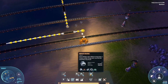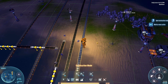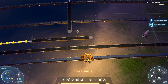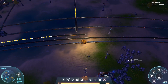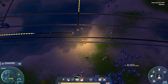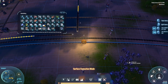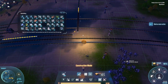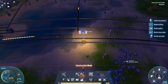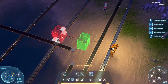So what we need to do is we're using these splitters. We're using the ones that are both pointing in the same direction, and that's quite important. It's actually quite space saving, and that's kind of what we're going for with this. What I'm likely going to need to do is place down some foundations, because the splitter's going to be on the water. So let's just put some foundation down there. Let's drop a splitter in, rotate it, make sure we get it aligned, and it can squeeze in there.